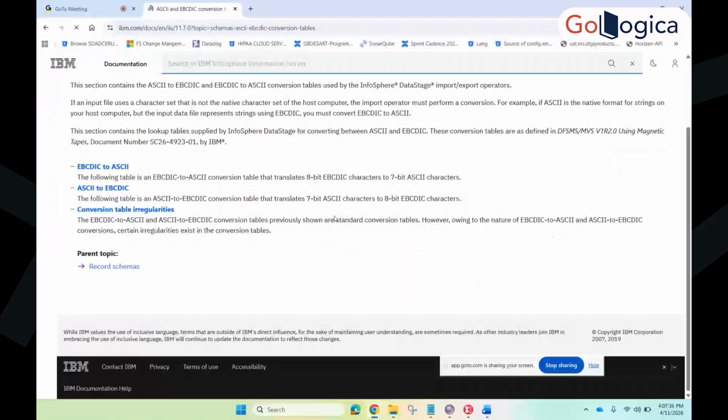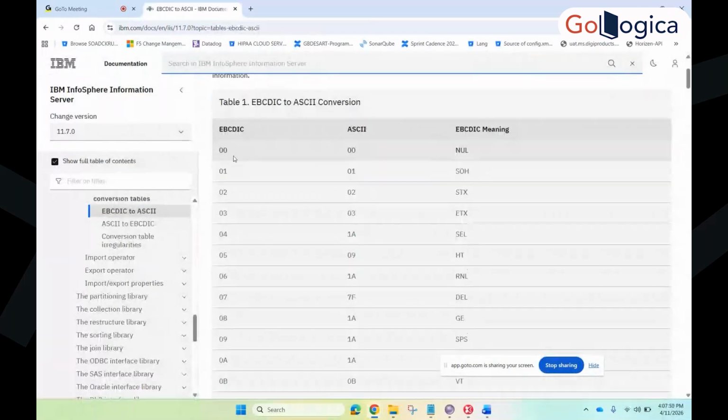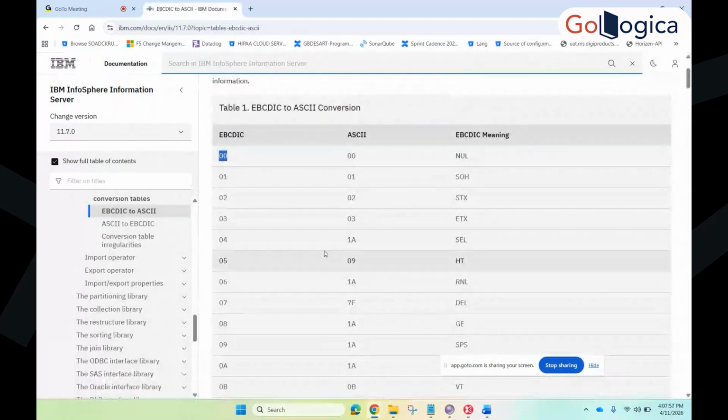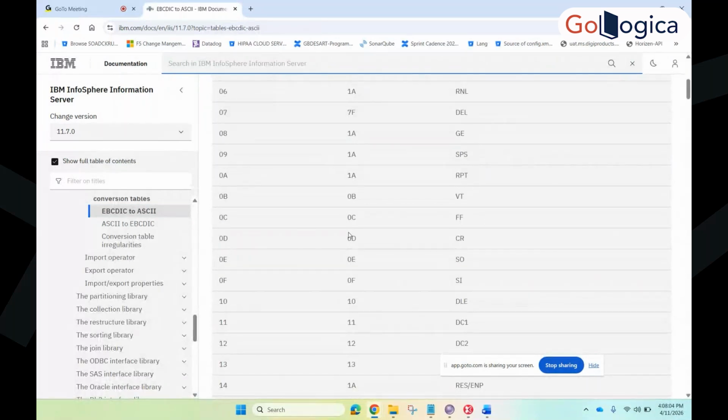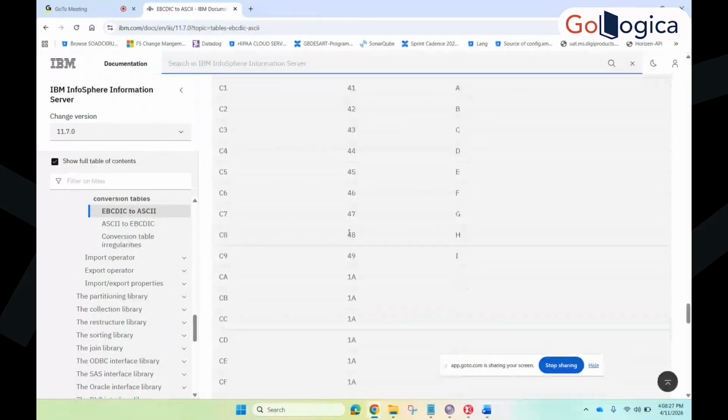One second. You are seeing my screen, right? In the world of EBCDIC, each character is represented differently. This is the meaning of EBCDIC. Simply put, these are our alphabetic characters. To understand, if you scroll down, these are the characters again, which we may not understand, so we'll go from the letters, starting from ABCD.